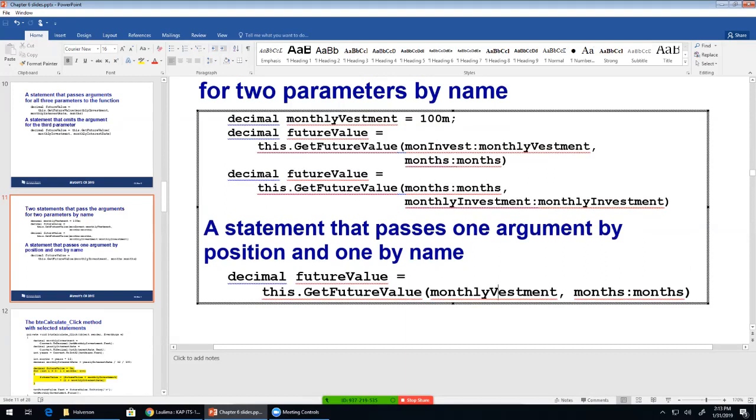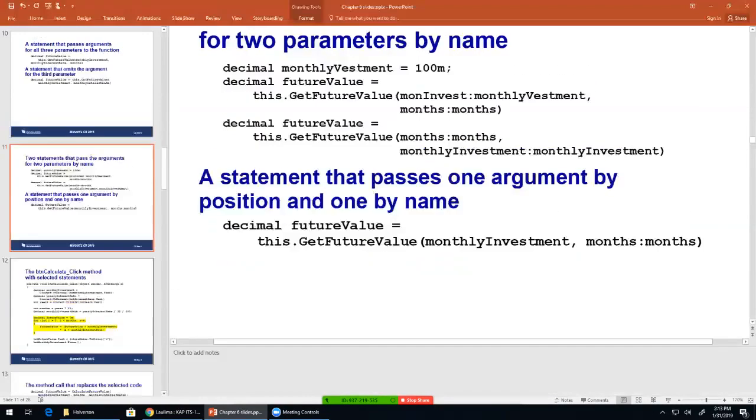Because mon invest was the first one, and we want this value to be the amount that you're going to invest every month. This is $100 a month, and then the second one is passing by name. So we're skipping the interest rate in this example.